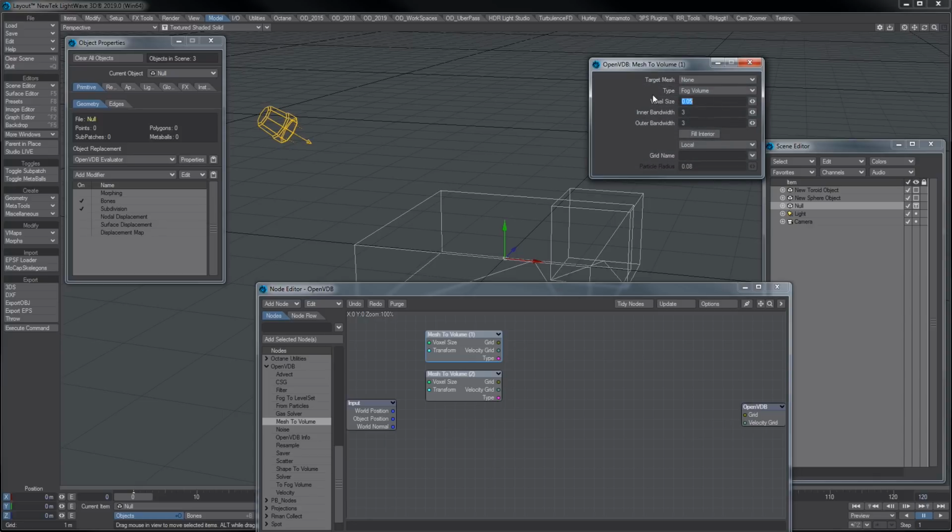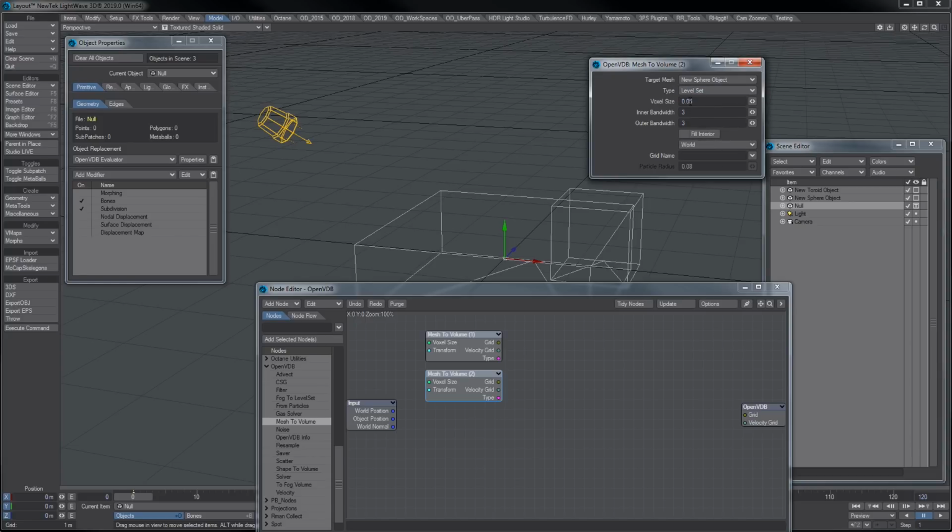Inside of here, we have a couple of options. We need to pick the mesh that we want to use, so the target mesh will start with the toroid. We want to create a level set and not a fog volume, and we want to use world space so that if we move the objects, the transformation gets automatically passed on, and it's not just in local space. We're going to do the same for the sphere: level set, and also world here.